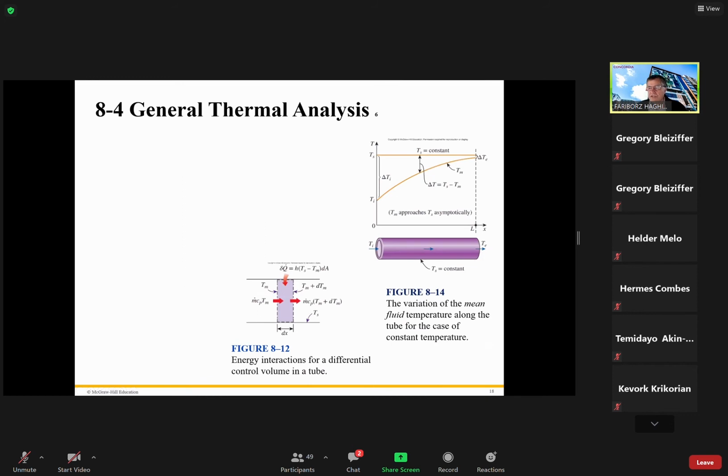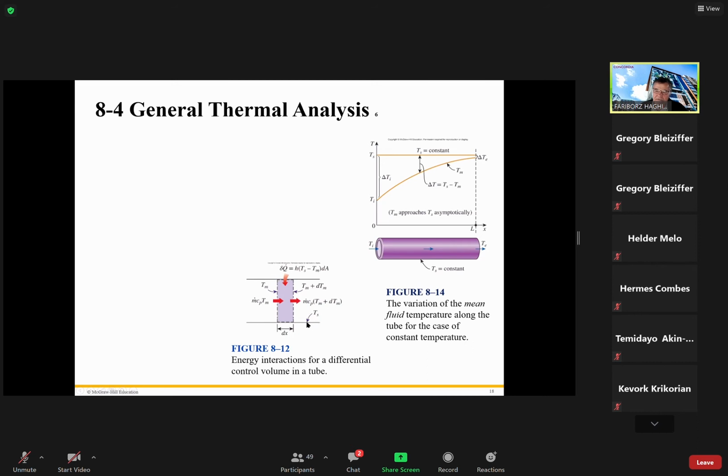Again, we can start looking at this scenario where we have a pipe, and the fluid is passing through it at the temperature of Ti, my inlet temperature, and exits at Te, and the surface temperature along the pipe everywhere is constant. If I take a control volume of the fluid, based on the average velocity and the average temperature of the fluid in our direction, I know that the fluid is coming in with Tm and leaves with the temperature this plus this. Therefore, this is a change in the temperature.